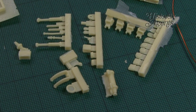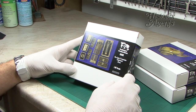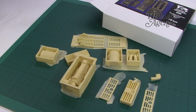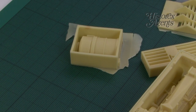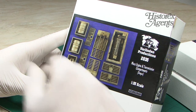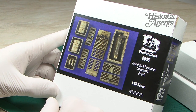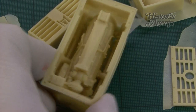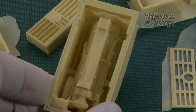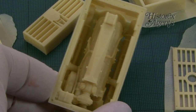And if you've got a Dragon Maus kicking around in your collection, this impressive little set will allow you to drop in extra detail in the engine and transmission compartments. It's in 1/35th scale — 2835, Maus engine and transmission. The engine compartment is really well done and showcases all the great skills of the Verlinden company.